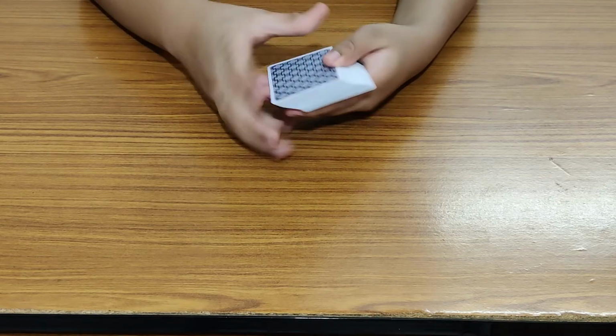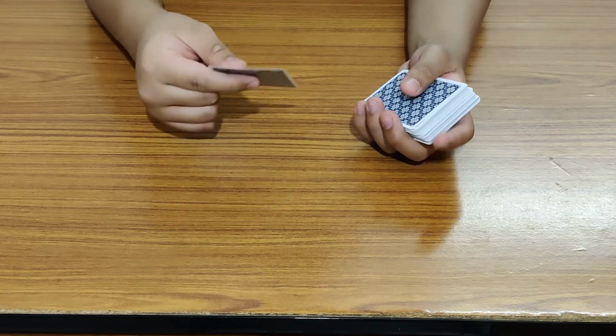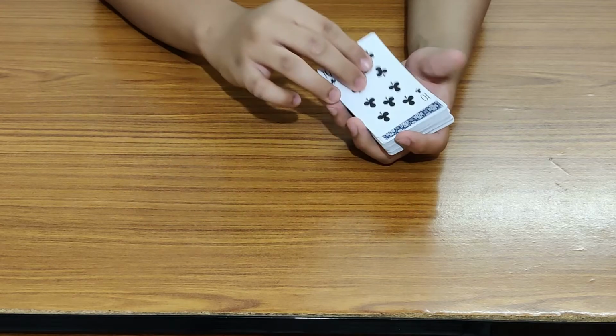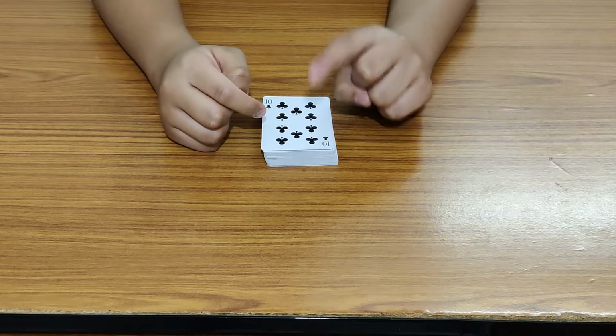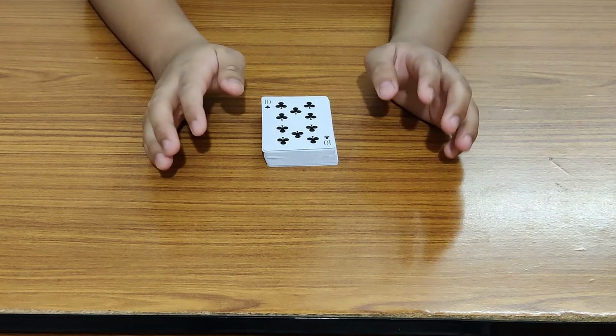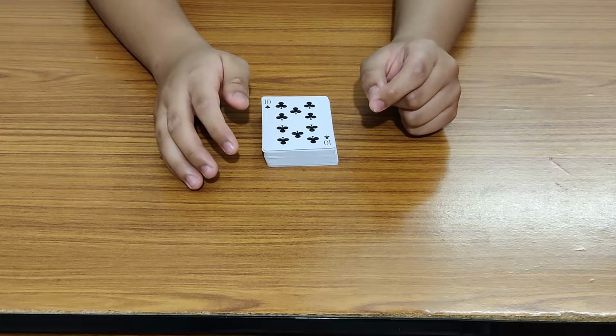First of all, suppose you force any card. Suppose you force this card. This card is the 10 of clubs, right? So you force this card, which is the 10 of clubs. You know that he or she has the 10 of clubs, but everybody else has no idea. So you have to milk this moment.